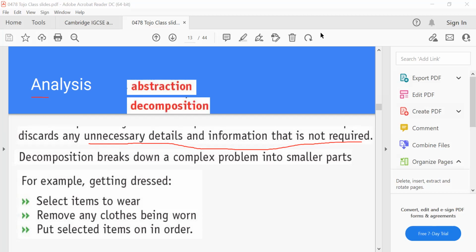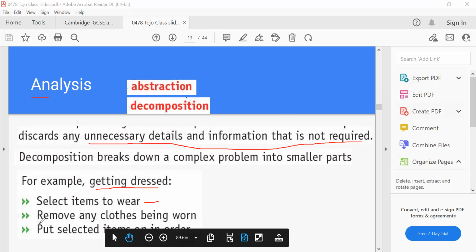Okay, is that clear? Yes, okay. So let's say you want to get dressed. Of course this is something simple, but we can divide it into smaller tasks. First you select what to wear, and then maybe you need to remove any clothes that are worn out from your closet, okay? And then the third thing is you put the selected items in order, so that you start wearing them based on the order that you put.